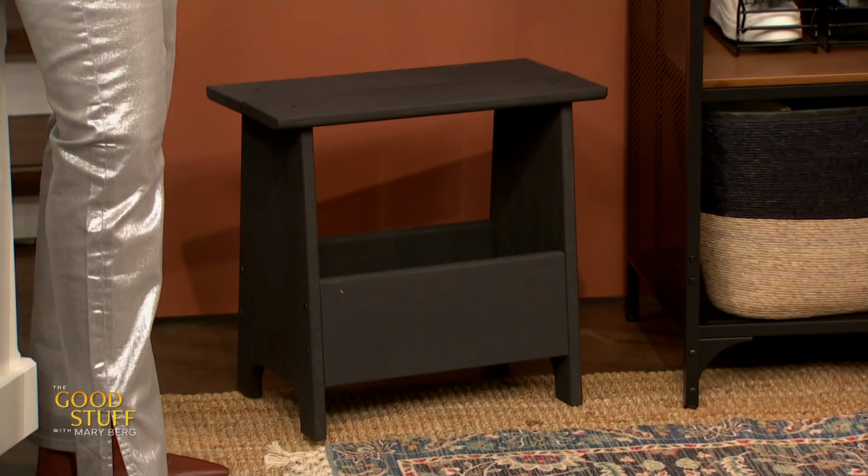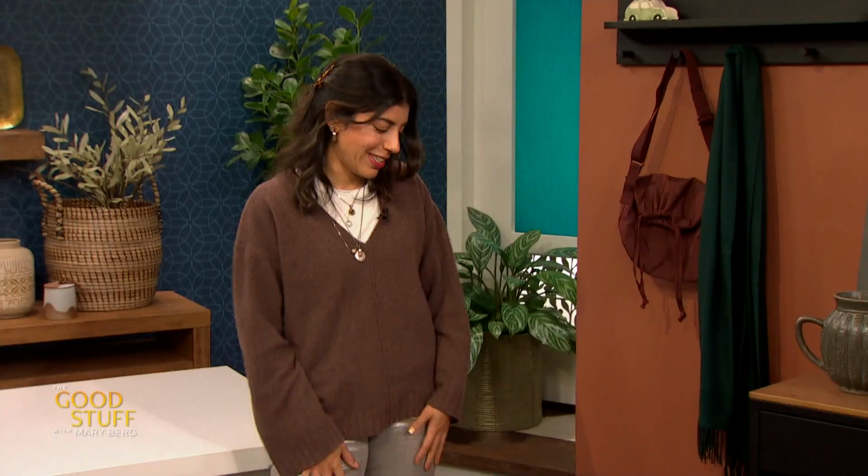Yeah. You can even bring it in from another room, but it's always great to have a piece by the front entry. And again, storage. Always a place to put things so it's off the floor. That's so smart, and this is great. My mom's always like, sit on the stairs, put your shoes on, but then she's marching through the house with her shoes on. So a little place to sit is perfect.